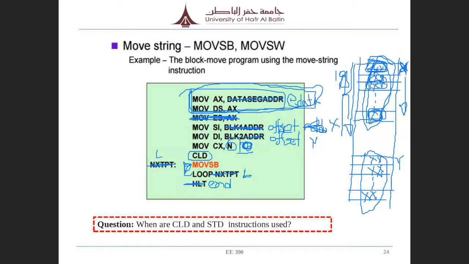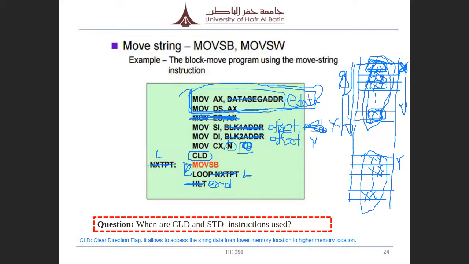So CLD, it allows to clear the direction flag. So it means clear direction flag. It allows to access the string data from lower memory location to higher memory location.